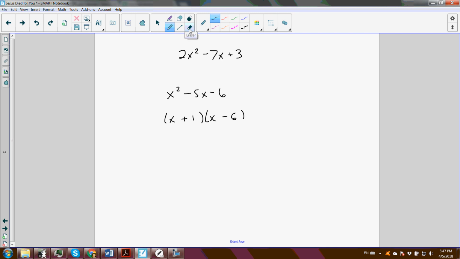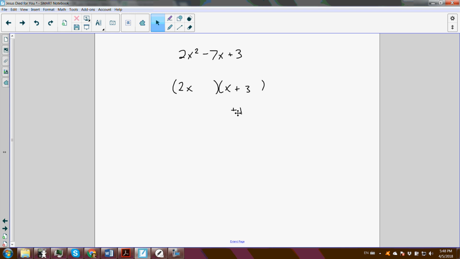Well, it's not so easy when you have a leading coefficient other than 1, because we could just play the game, okay, 2x and x. We know that it has to be 2x and x. And so these two numbers are going to have to multiply to 3. Well, this one actually ends up being really easy because there's only one way to get 3. It's either plus 1 and plus 3 or the other way around. So we could just guess and check here. But they get more complicated, so guessing and checking becomes more difficult.